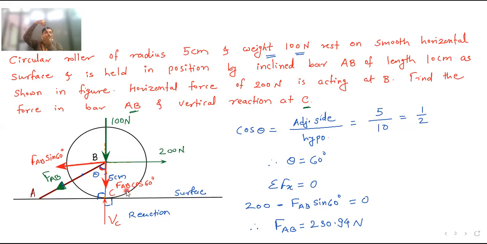So if you keep the roller on the surface, this roller will not go into the surface, because this surface will give the reaction to balance the load. That reaction which is coming from that surface is always perpendicular to the surface. So this is the surface to which it is always perpendicular. Okay, so this is the thing. So I hope now you understood this problem.